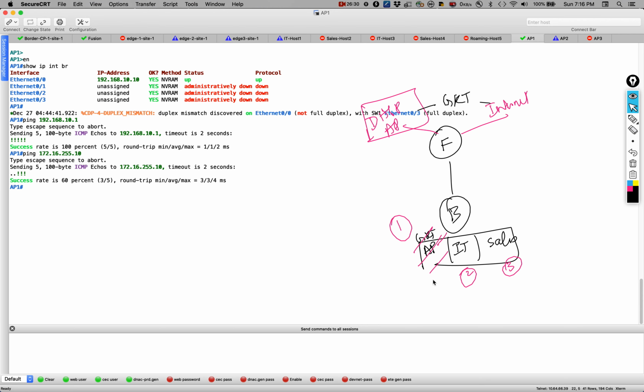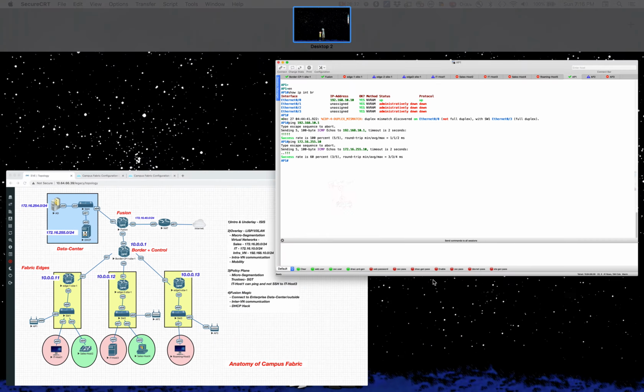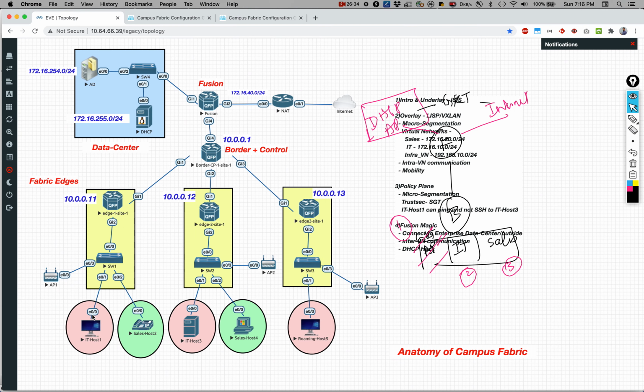Now the traffic is basically going, what is happening? The traffic is going from my fabric to the border, right? And on the border, the traffic is getting decapsulated, right? It is no more VXLAN. The VXLAN traffic gets decapsulated on the border, and on the border we already have a default route towards the Fusion. So traffic is coming to the Fusion, and the Fusion already knows about the DHCP, so the traffic is going here. Similarly, in the reverse direction from the DHCP, the traffic will come to the Fusion.